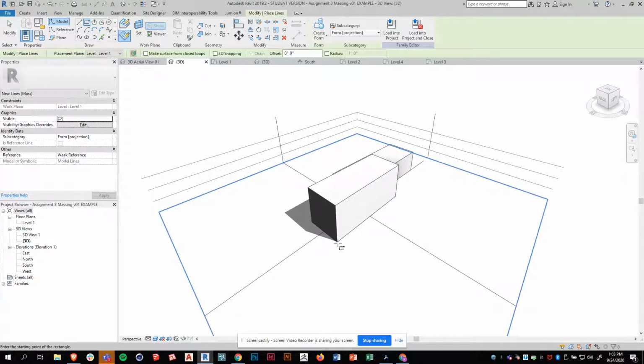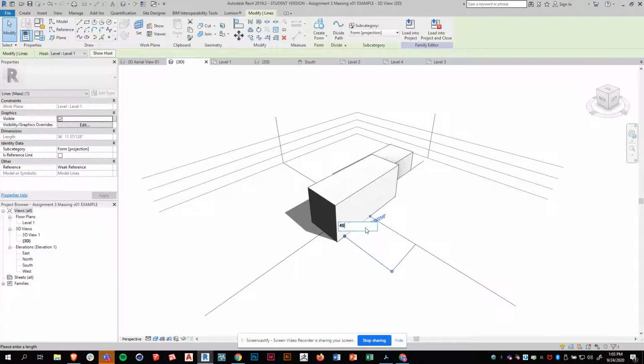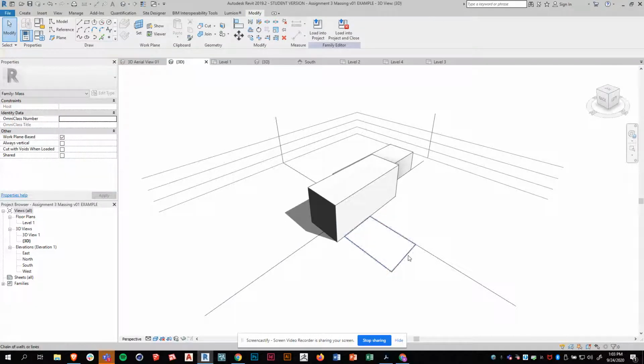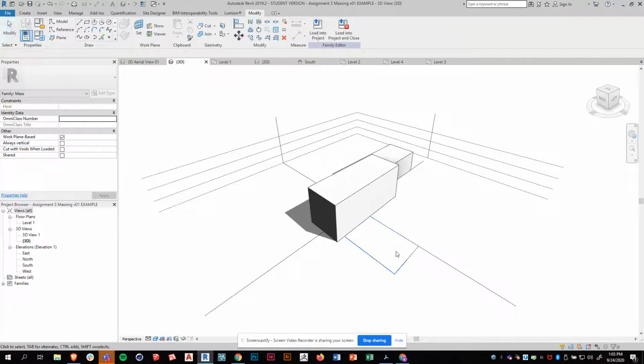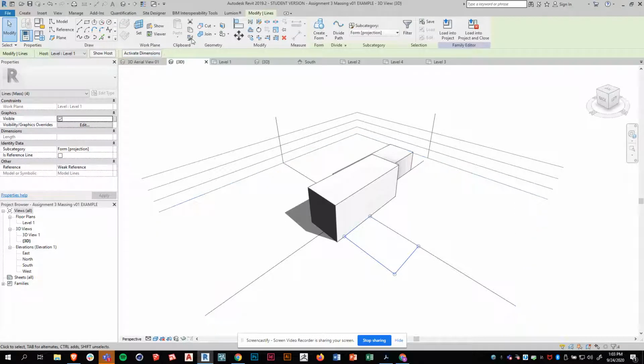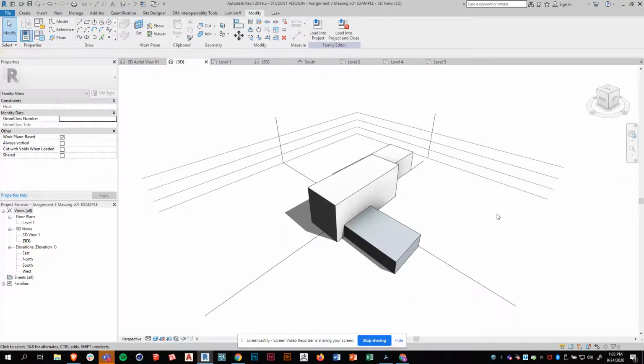I'm going to draw on level 1. I'm just going to do something maybe. Let's see. 40 feet by 60. Okay, and I'm going to make that into a form. This one I'll only have go to level 2. So see, as I move it up and down, I can see my levels, my reference plane levels sort of highlight. So I'll put that one there.